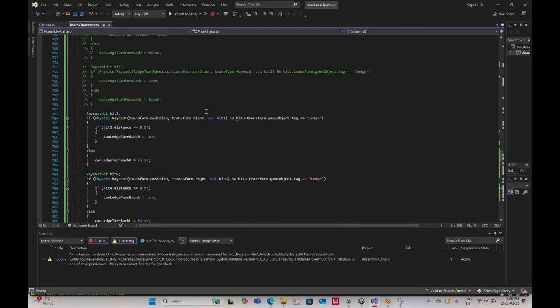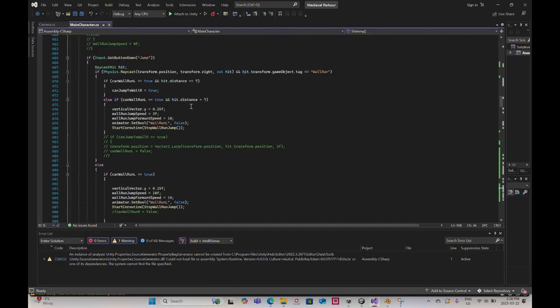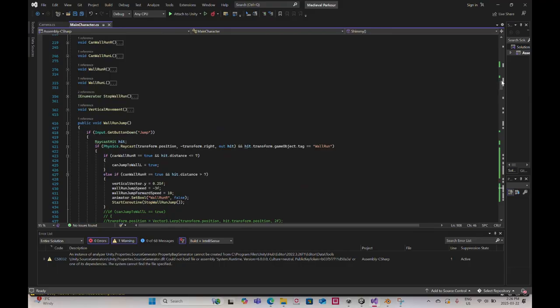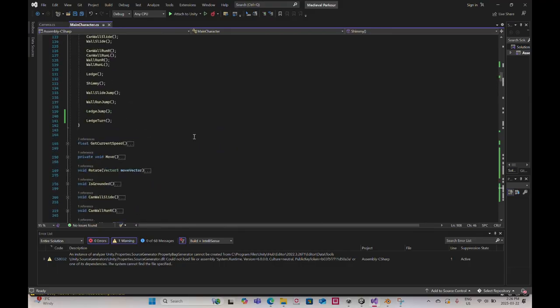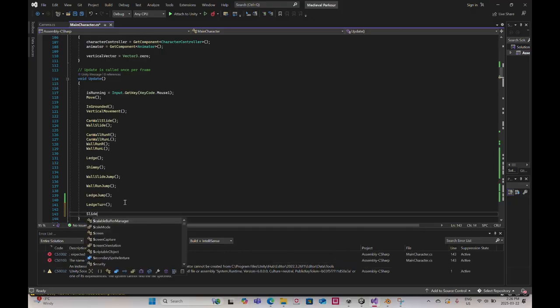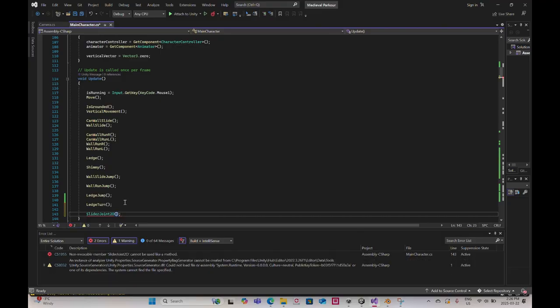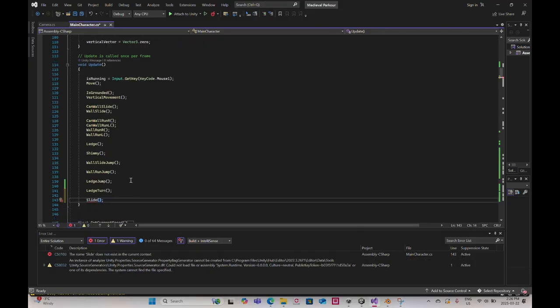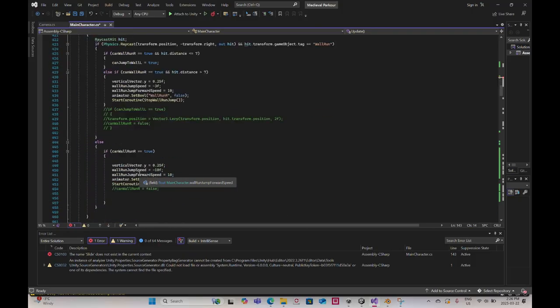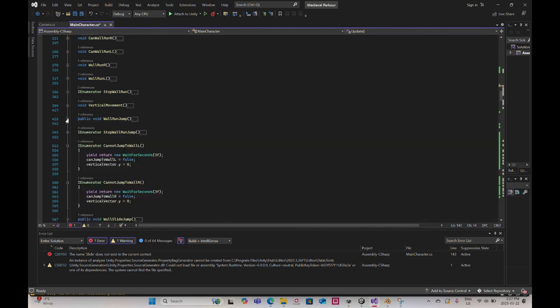First I'll create a method in the update called slide, and then I'll trigger the slide. I'll close all this first.